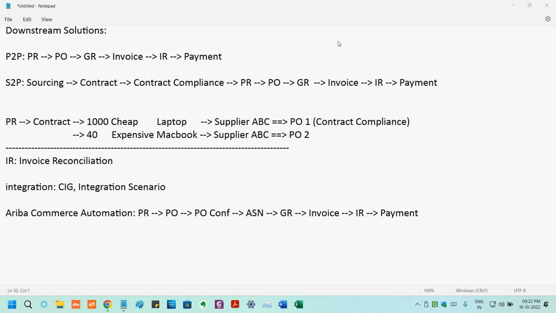They will count you as a fresher. Once you start working as an MM functional consultant, moving to Ariba is not a big deal. Once you have good knowledge in MM, learn Ariba, then switch as an Ariba functional consultant.